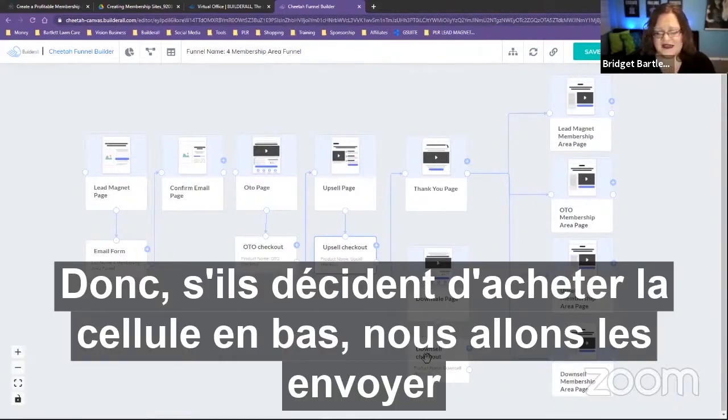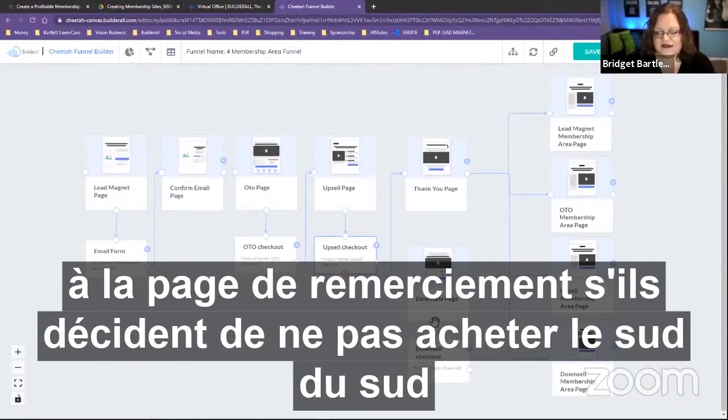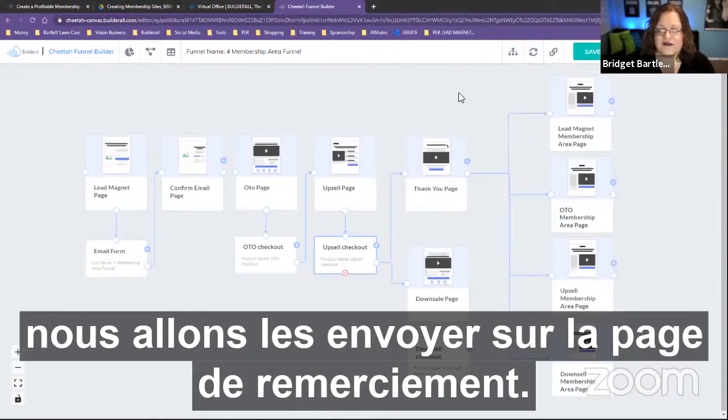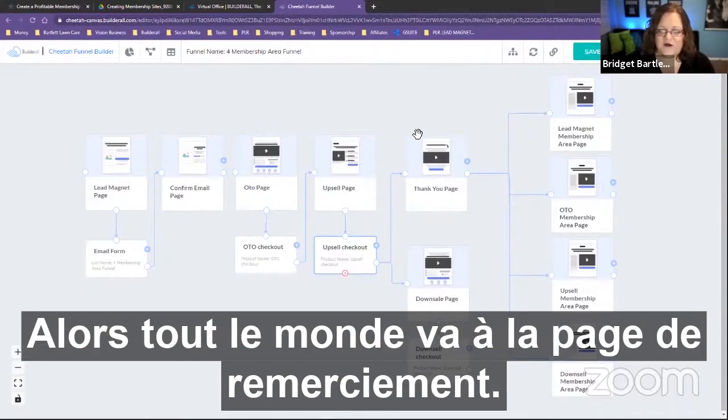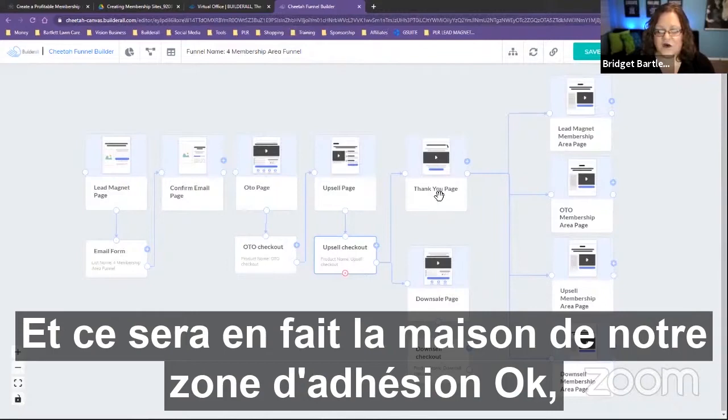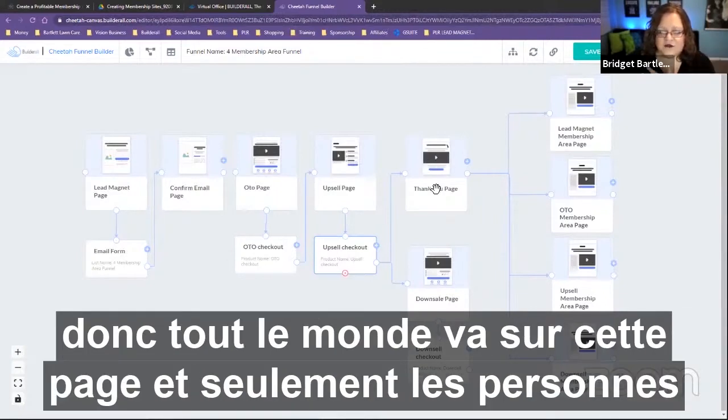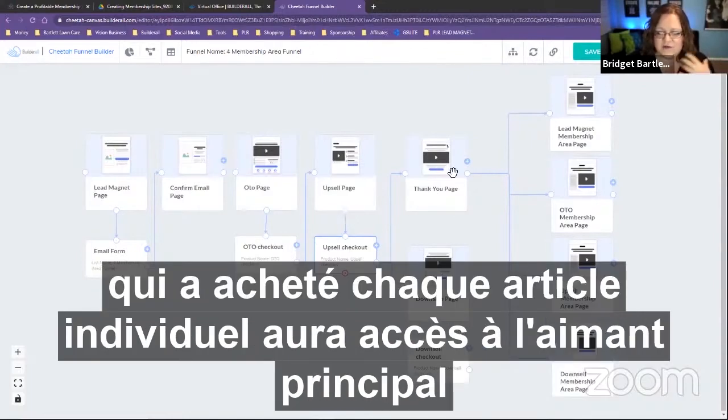So if they decide to purchase the downsell, we're going to send them to the thank you page. If they decide to not purchase the downsell, we're going to send them to the thank you page. So everyone's going to the thank you page, and this is actually going to be the home of our membership area.